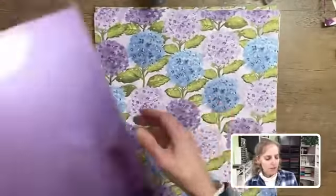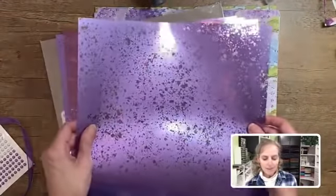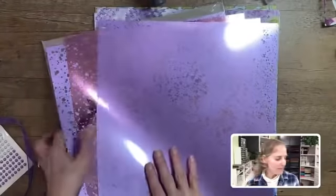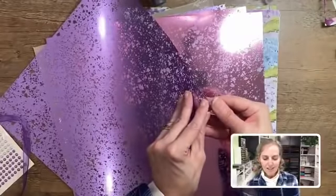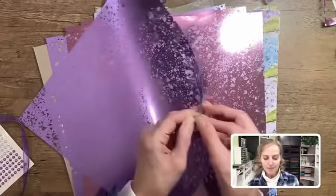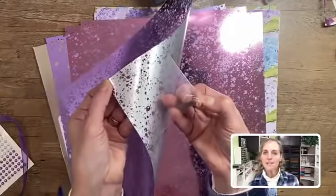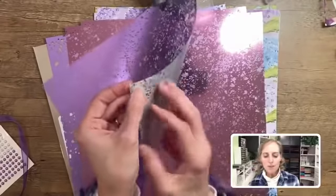We also have this stuff here, which is mercury glass, they call it. It's got a fun little mercury glass look to it, I guess. The colors are Highland Heather and Rococo Rose. I was watching Nancy and Kayla's box opening right before, and they also had the same question: is there a little piece that you peel off the back? Yes, there is. We used our fingernails. There's a protective film on this, just like any of our window sheet type of products. You'll want to make sure that you peel that off.